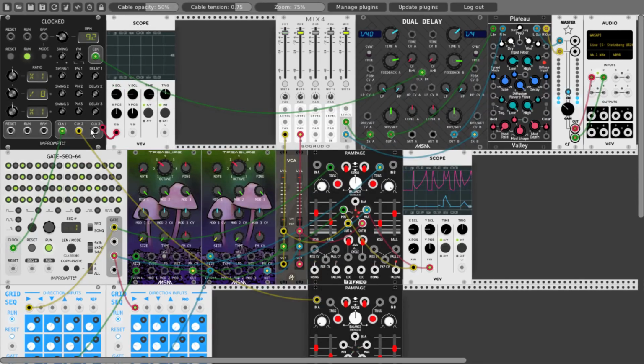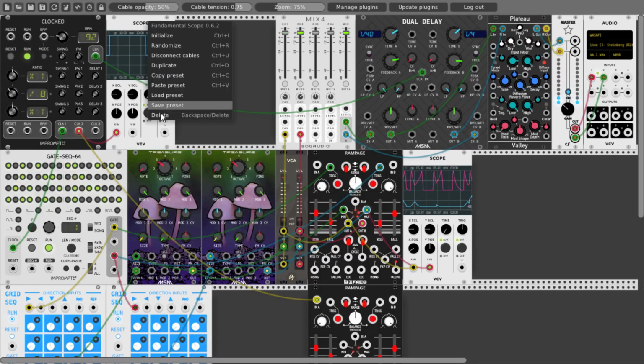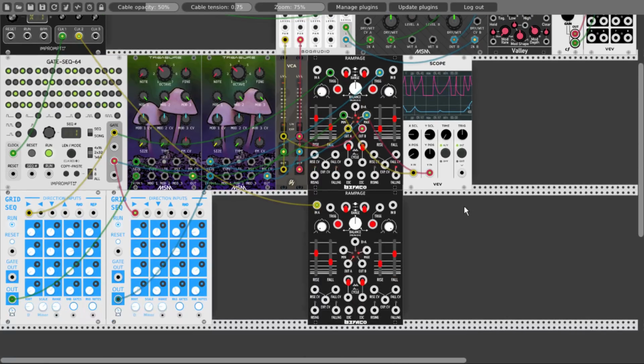So if I take the clock, you can see it's a gate, and I have here the pulse width settings that I can change. If I take it down, we have a shorter gate, which means also a shorter sustain phase. But I will want a longer sustain phase, so I'll push the pulse width a bit upwards to around 3 o'clock, so we have a nice long gate. Okay, very nice.